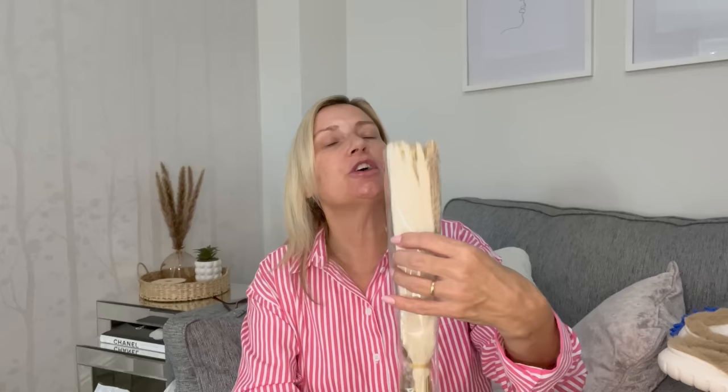I ordered some little pampas grass in this beige color with little bunny tails inside as well. You can never have too many things like this — I love a vase, I love a dried flower arrangement, pampas or anything like that. I've already got some in different rooms, and I love anything neutral that will go in any of my rooms. You can change things around for summer and autumn, so yeah, you can never have too much of that style of home decoration.